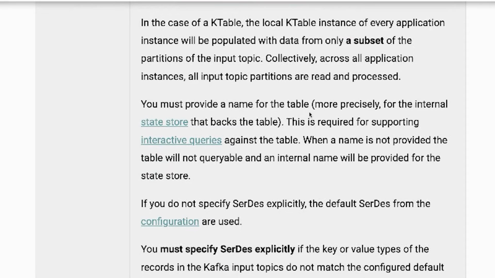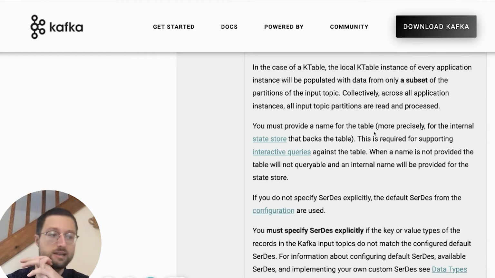Okay, so in the case of a KTable, the local KTable instance of every application instance will be populated with data from only a subset of the partitions of the input topic. Collectively, across all application instances, all input topic partitions are read and processed. Okay, so that's the same as with the KStream for horizontal scalability purposes.